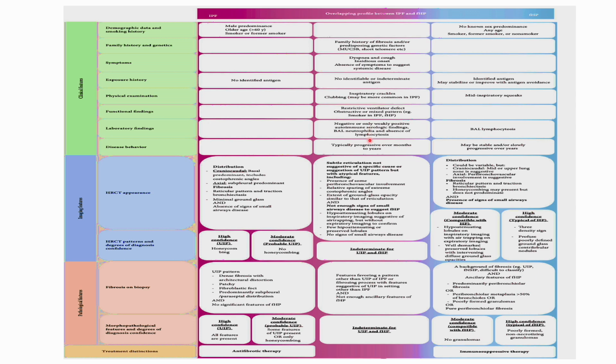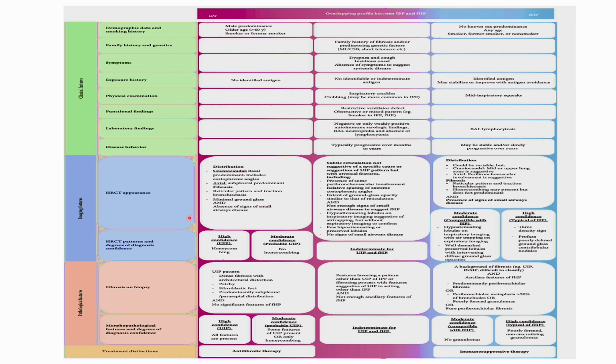And if you look at BAL, then you may get BAL which is suspicious of HP if it has lymphocytosis. And if you look at IPF, you may have a negative or a weakly positive autoimmune serology with BAL neutrophilia and absence of lymphocytosis. Typically, IPF is usually progressive and HP can become stable.